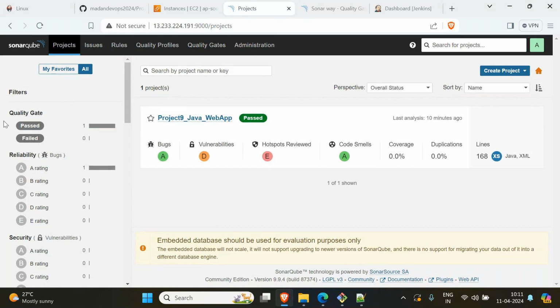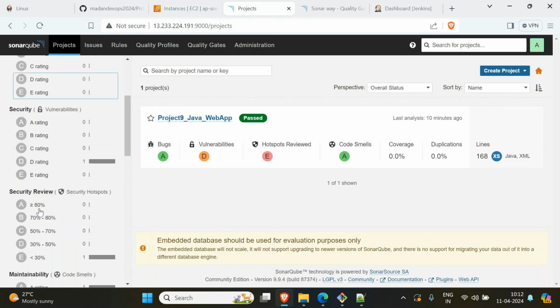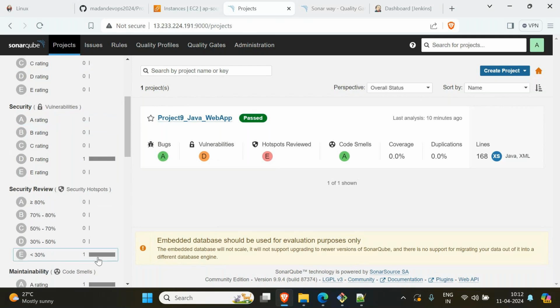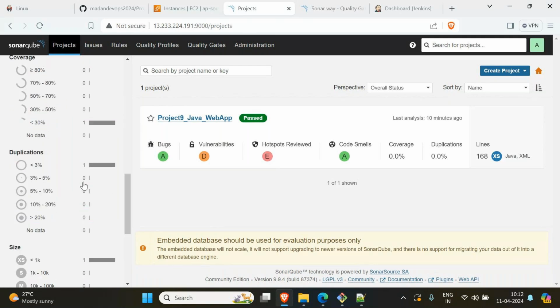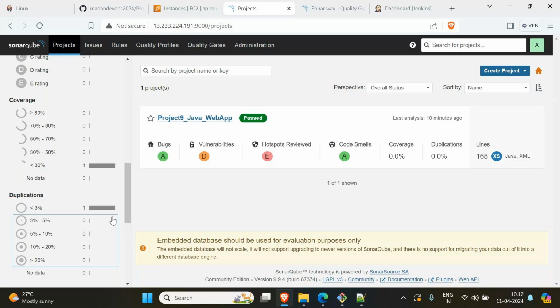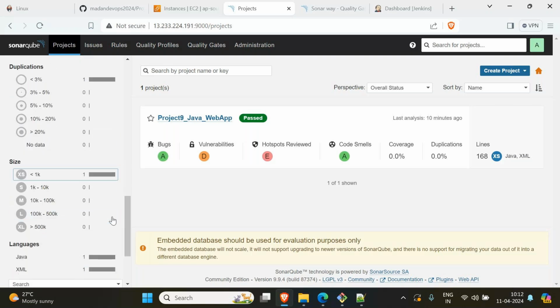Here it shows quality gate on the left side: passed 1, failed 0. It has covered 80%, so it is not showing any issue. Security review and everything are proper. Various other metrics are shown here.